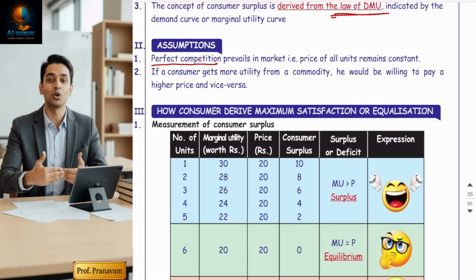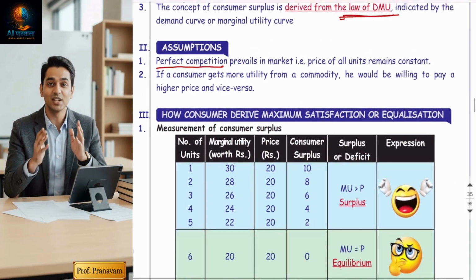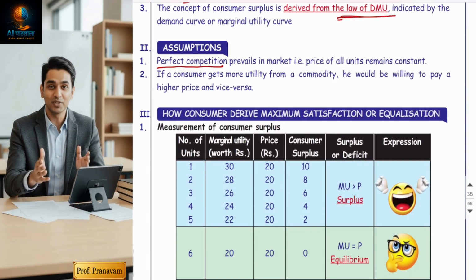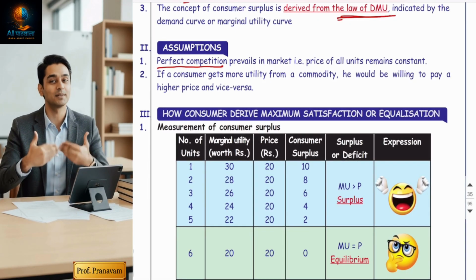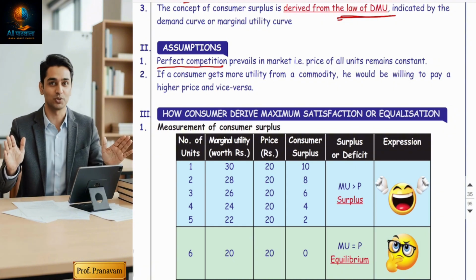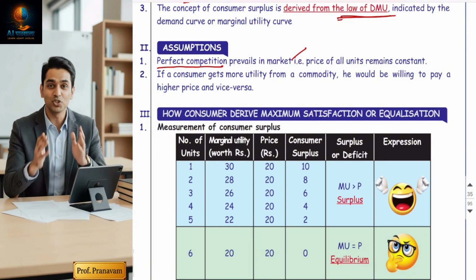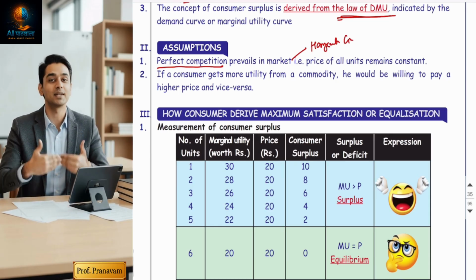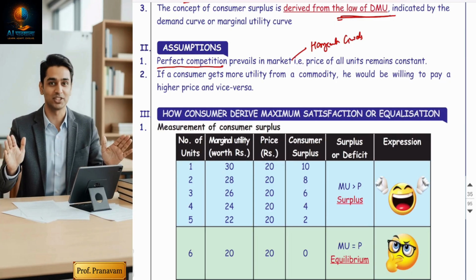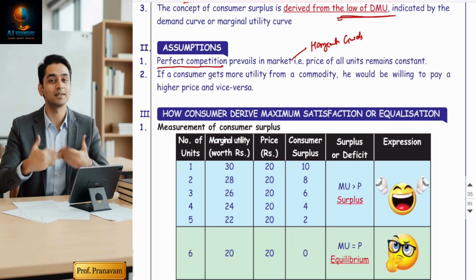But what is the use of perfect competition? You might have studied perfect competition. If you have not studied, we're going to discuss it in chapter number 4. But over here, just assume two things. Perfect competition means there are a large number of sellers, and they are selling homogeneous goods. Means you purchase from any shop, the goods are the same in quality, quantity, shape, size.